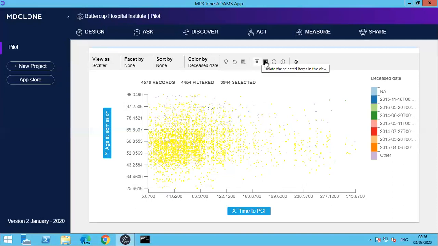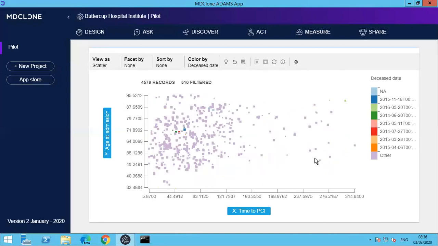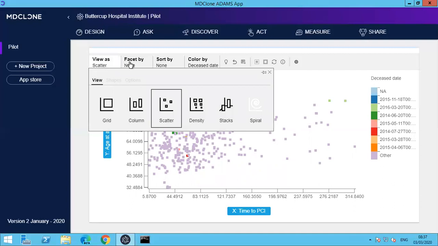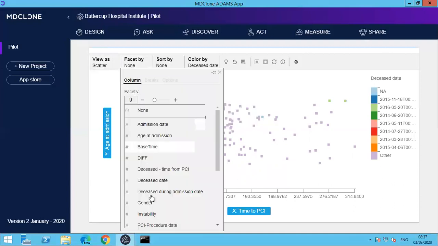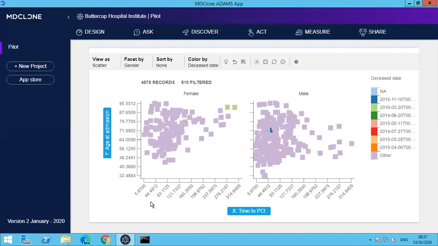So I will exclude those ones, and here I see only the deceased. Now I can analyze how this is happening, male versus female. So now I can facet it, male versus female. You see the male and female behavior is totally different.